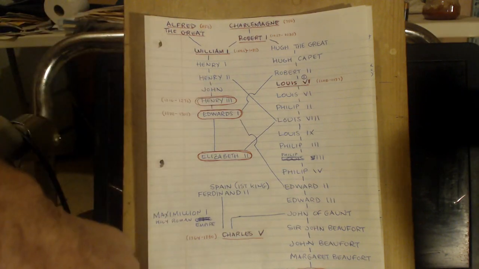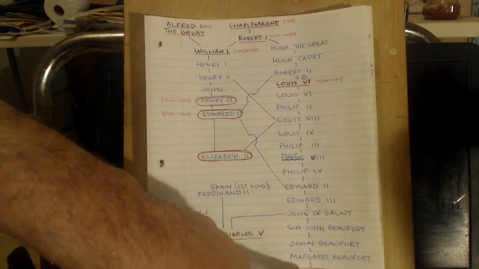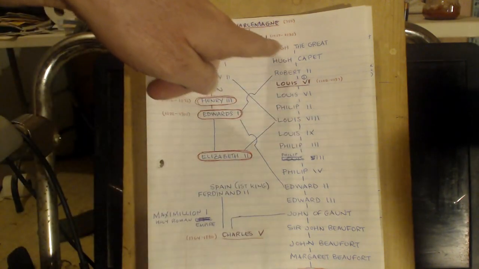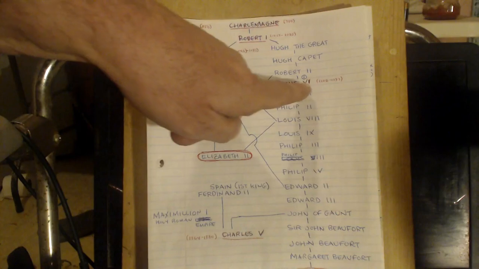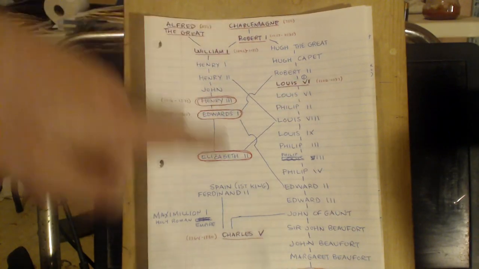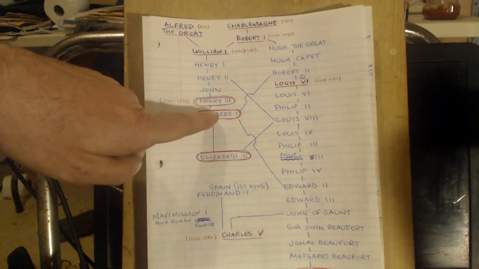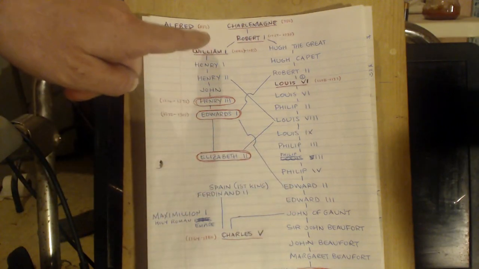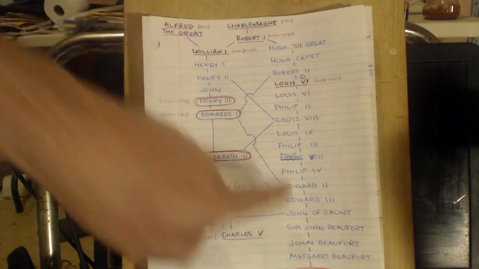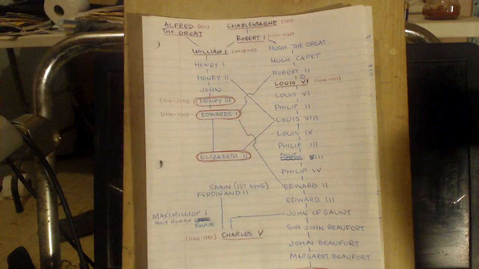But this is basically, you can see, you got Elizabeth I going up through Henry VIII. It goes all the way up here through Louis VI of France, Robert I of France, and Charlemagne. But it also, at Edward II, comes over to Edward I. That way it gets all of this in the English line too. So it gets the French line, and they both go to Charlemagne, you can see.